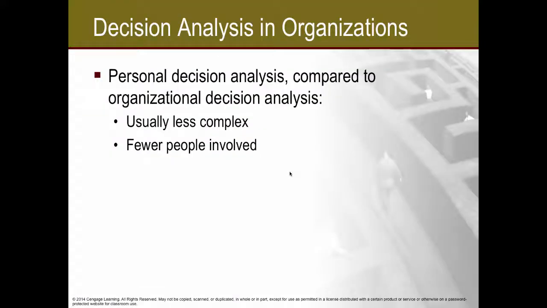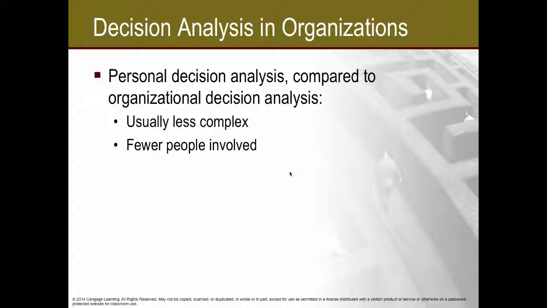Usually, personal decision analysis is very simple, right? We have personal decisions in our life. Every day we make decisions. Compared to organizational decision analysis, when we make personal choices, it's usually less complex. For example, what clothing to wear every day, or what kind of food you want to have, which restaurant you want to go to at night. Usually we deal with fewer people, like family and friends, and they are less complex.